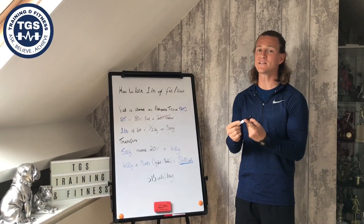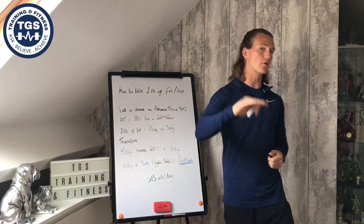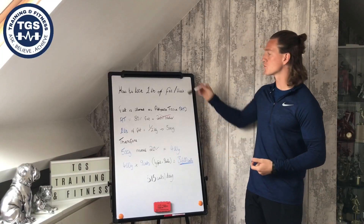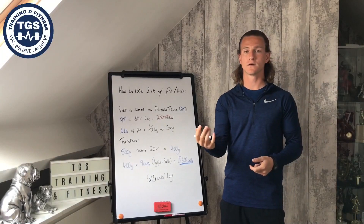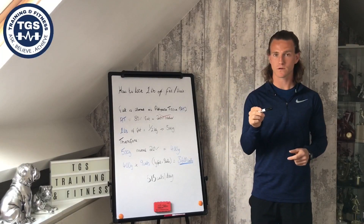This might be the same for someone who is obese, overweight, or generally taller and bigger. But compare this to someone who has quite low maintenance calories because they're smaller — let's say they're eating 1750 calories per day to maintain body weight. If they want to lose a pound of fat per week, we subtract 500 calories per day, taking them down to 1250 calories. That would be deemed as quite a low and harsh calorie deficit. Not impossible, but harsh.